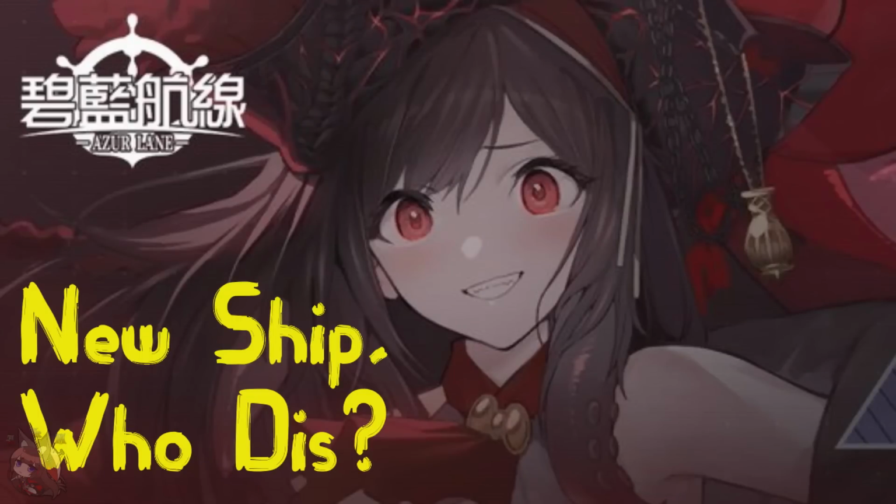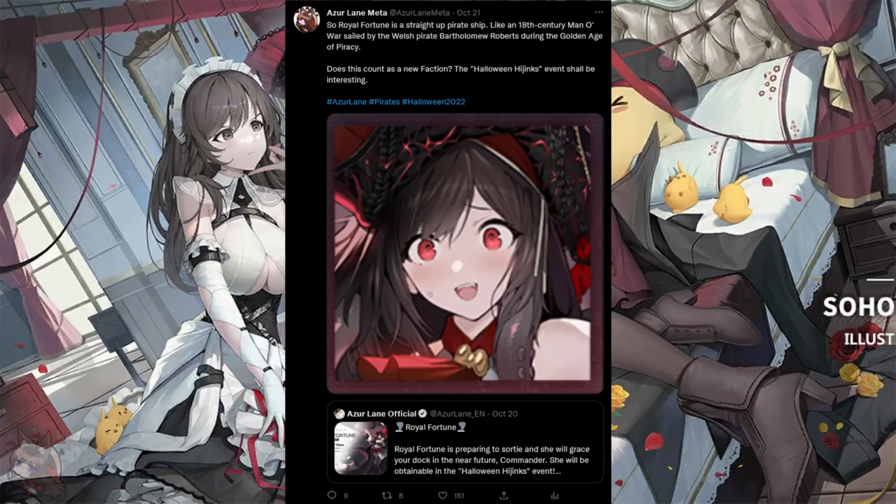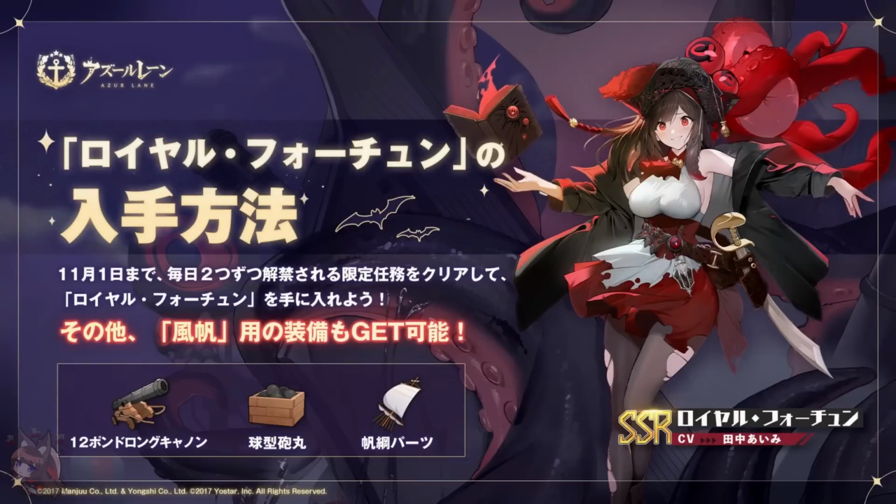If you're wondering what ship that is, I don't blame you. It's literally a frigate, like an 18th century cannon and wood ship of the line ship. It's actually a pirate ship, like a full-on pirate ship. It's actually a pretty famous one, sailed by Bartholomew Roberts during the 1700s. When this ship was revealed, I was not expecting it to be a sail ship.